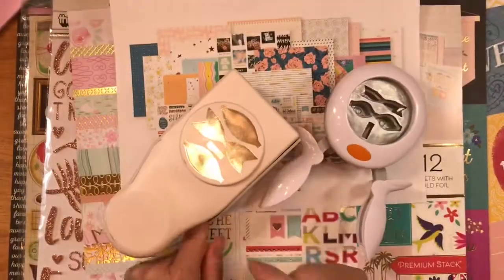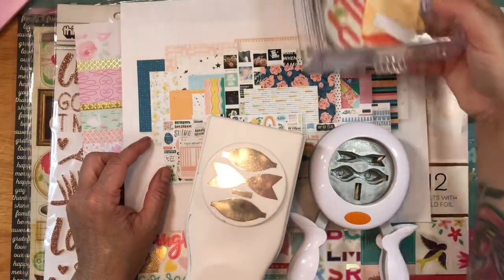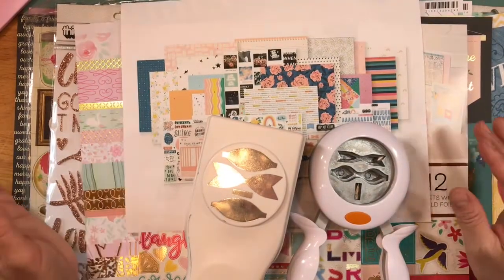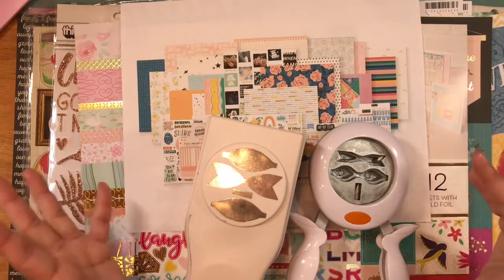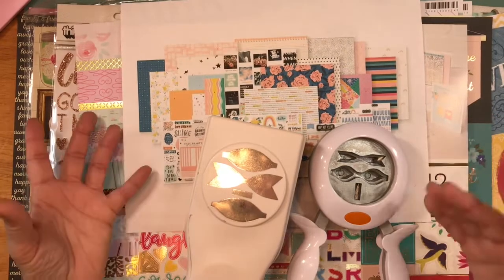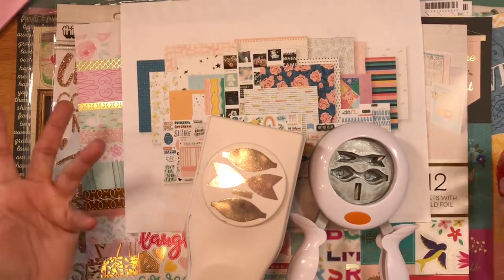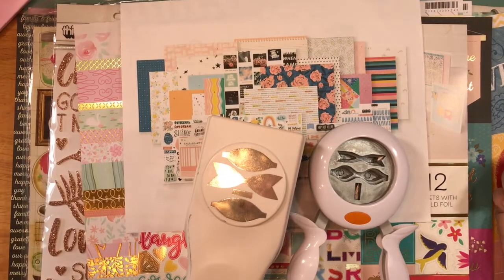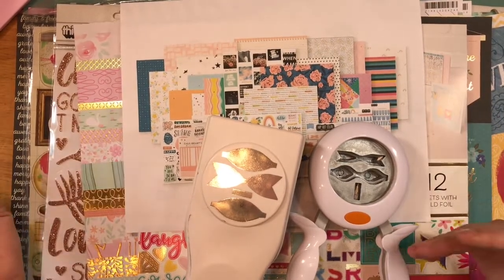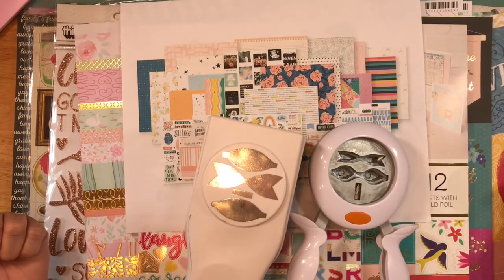So that is my kit for June. I hope I could play with it. I would try to make videos as I play with it. I'm planning to do start to finish videos, not process videos. I show you the products that I'm gonna use and the layout, and then I come back and show you the layout that I've completed. And at the end of the month, I do a recap of how many layouts I did for the month of June.